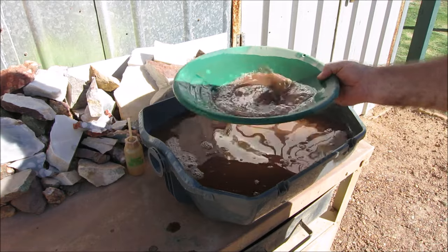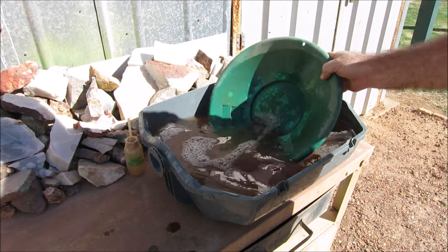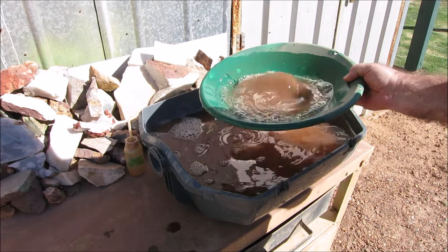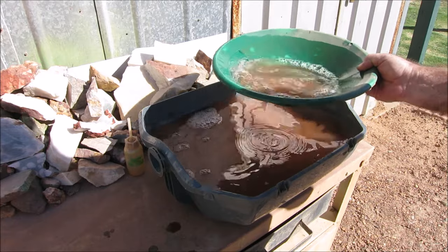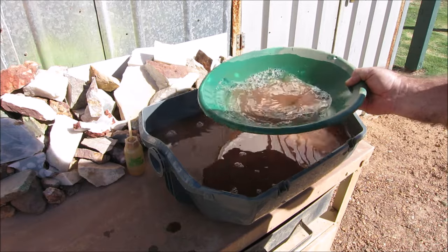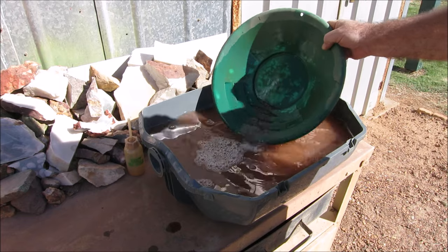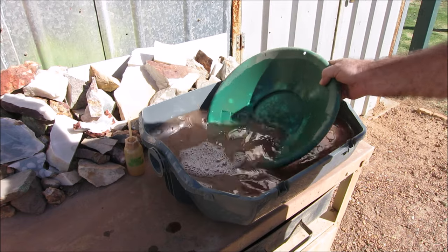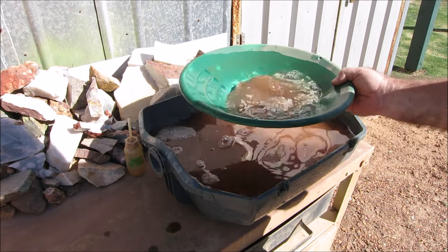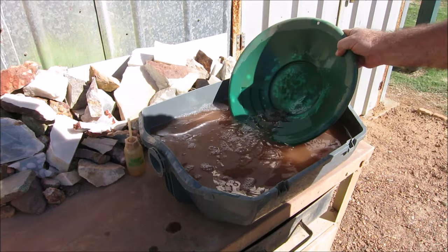Yeah, be interesting to see if I get anything out of this. This was on the waste pile of a digging, a shaft actually. They dug a shaft, I'm not sure. It'd probably be fairly deep because the waste pile was fairly big. So this rock sort of stuck out. It was different to the rest of the rock. So I'm thinking that it might even, well, I'm hoping it's a piece of ore, and there's some gold in it.